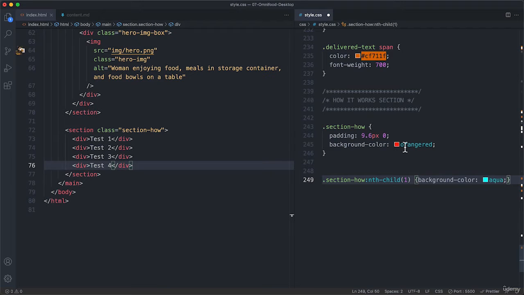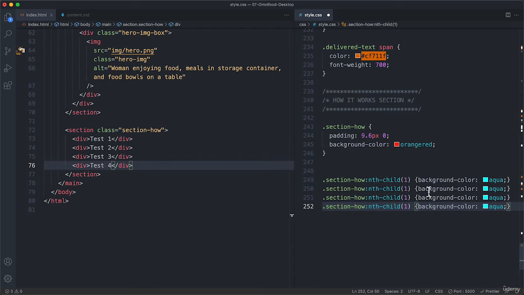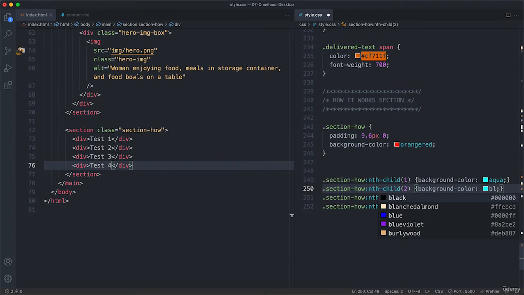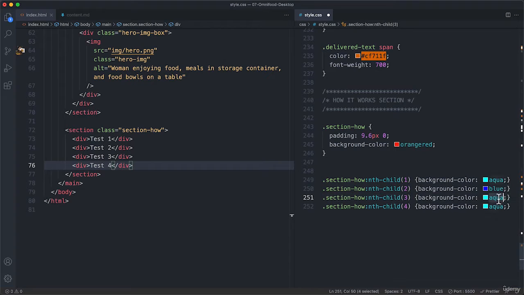And now I will again use that shortcut to duplicate the line. So that is Shift, Option, and arrow key down. So number 2, 3, and 4. Here let's use blue, violet and maybe some yellow color.